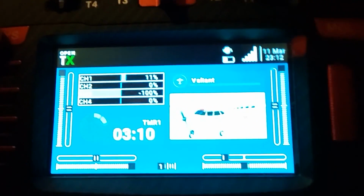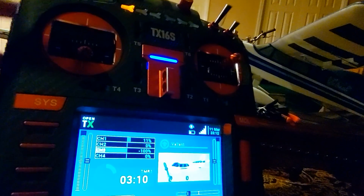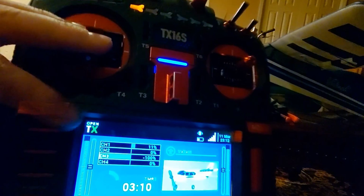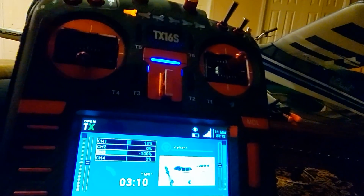And when you do that, that's it. Planes are super easy. Once you set up your switches and you figure out what you want, and then you do the basic setup that the radio walks you through for creating a model, and that's it. Planes are super easy.